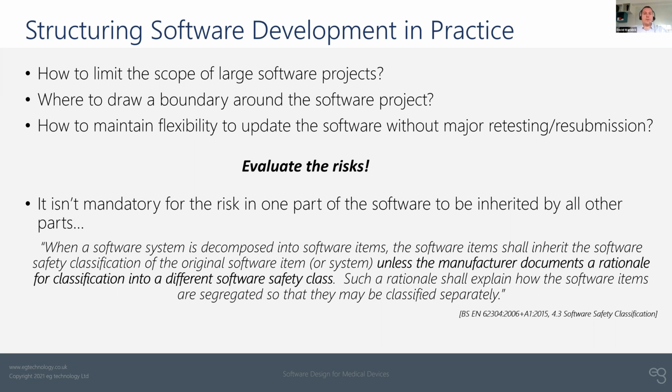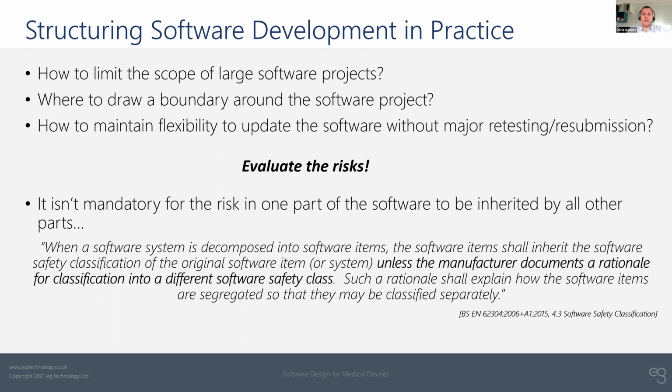And the answer really is to evaluate the risks and start with a software architecture that's going to provide you with a real solid foundation for the future. In doing so, by creating an architecture that hopefully accounts for those future changes, you're going to try to maintain flexibility in your development, and then only need major updates when appropriate for the changes that you've made.